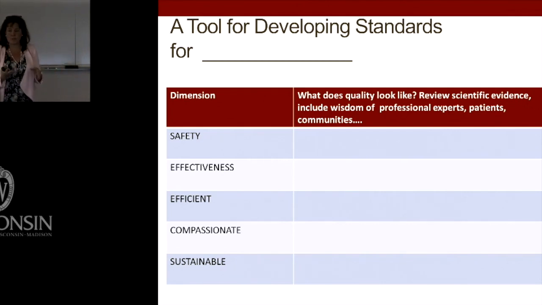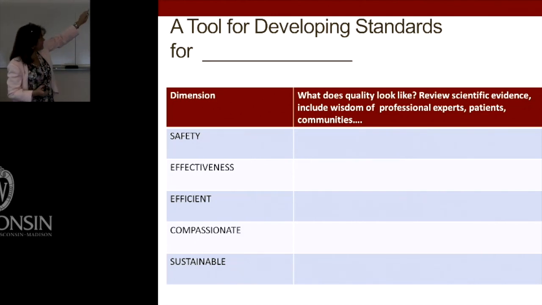Now, if you were really doing this in the team, you'd actually go to the library and look at the literature. You might actually consult with your whole team of clinicians. You might talk to a group of patients. But here, we're just going to imagine that. So what does quality look like? And think about those 3 parts of evidence-based medicine. What do we know from the science, from the studies? What do we know from clinical practice and experience? And what do we know from the voices of patients?